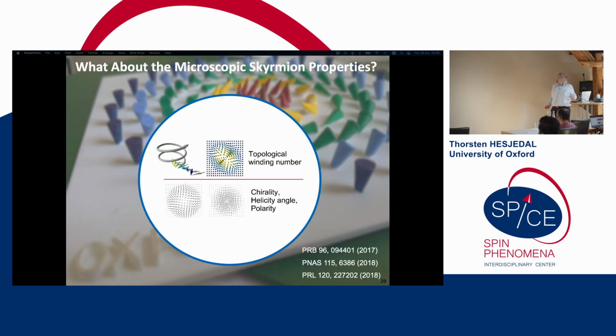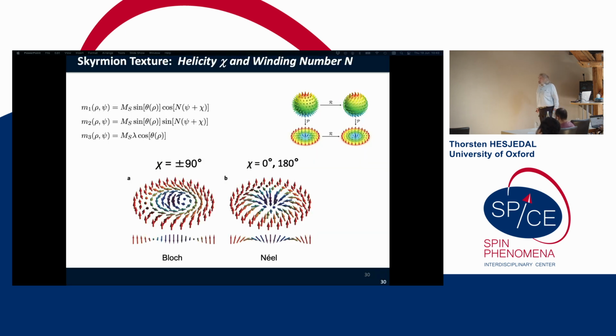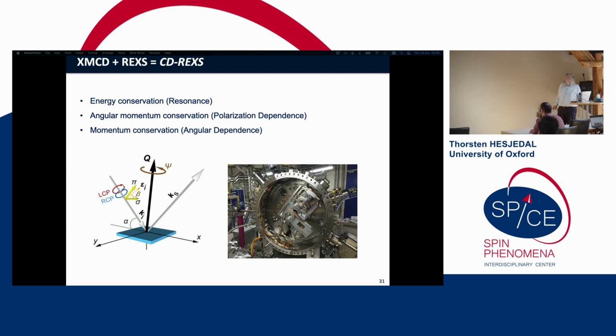Okay, so let's dissect the Skyrmions and look at the two features, topological winding number as well as chirality. When we started with the field, it was sort of a hard and fast rule. There are two types, Bloch-type Skyrmions and Néel-type Skyrmions, as you can see here on the left and on the right. But of course, if you look at the equations here for the three magnetization components, you can see there's more stuff in there. There's n, the winding number, and chi, the helicity angle. The helicity angle for the Bloch-type Skyrmion is plus or minus 90 degrees, where it is 0 or 180 for Néel. But it's a really continuous quantity, as we found out.